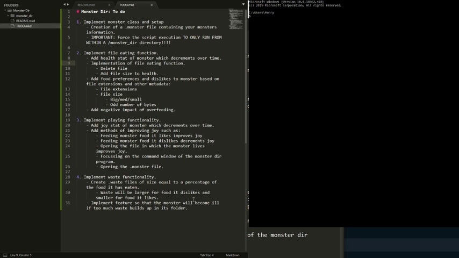I've created a to-do list of how I'm going to be doing this. I'm going to be working on point 1 for now, so just creation of a monster file containing the monster's information, and then a cheeky little thing to prevent it from being a virus, forcing it to only ever run within a folder called Monster. You could then argue that you could just rename C to Monster or System 32 to Monster, but even doing that would fuck your computer up to no end anyway. So I feel that's a decent enough protection.